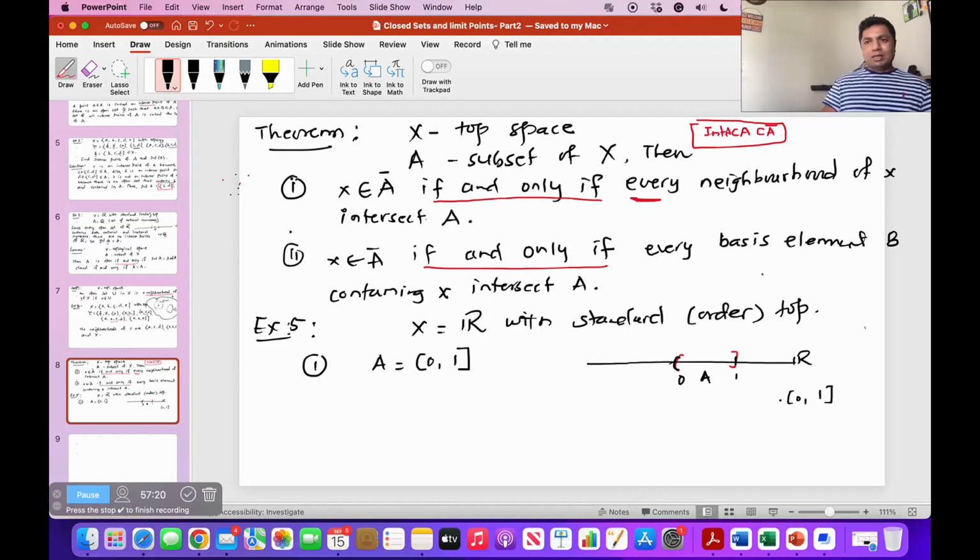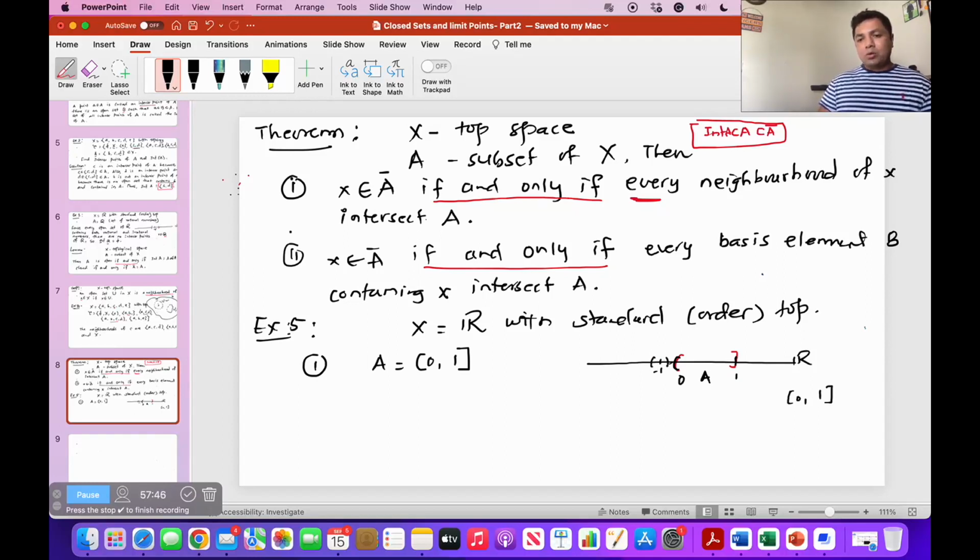Now let's investigate outside of this interval. Let's take a point somewhere here, let's say it is -1. If -1 is in the closure of A, then every neighborhood of -1, that means every open interval containing -1, should intersect A, and that is not possible.